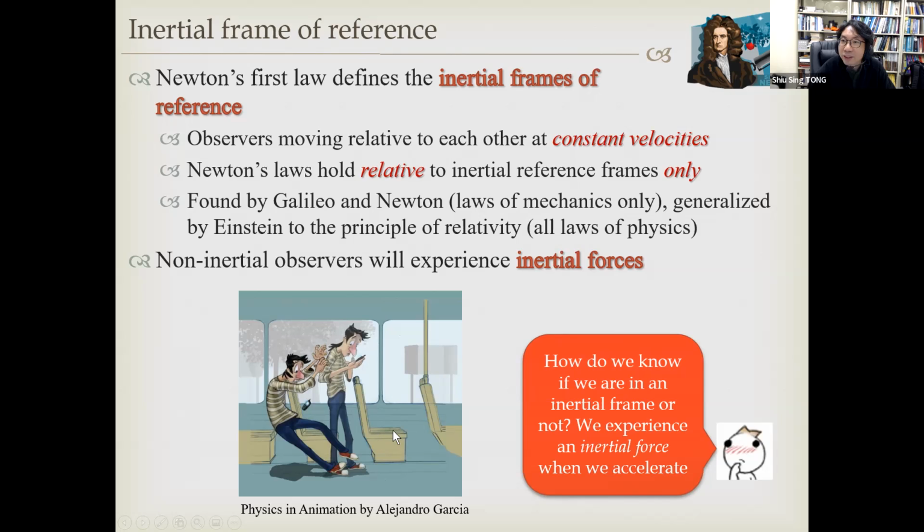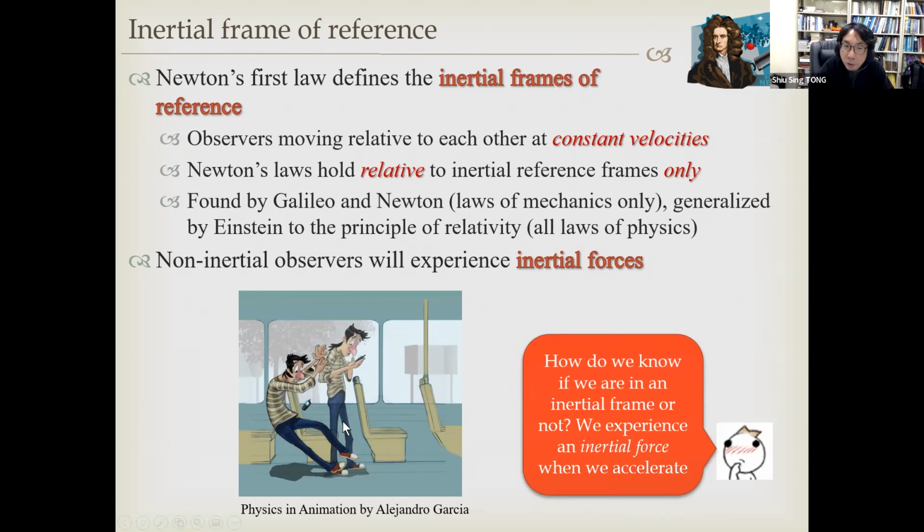Now, for a non-inertial observer, I have an experience to share with you. If you are inside a bus and the bus starts to accelerate, you will feel yourself being pulled back, right? That is the so-called inertial force. The inertial force is in the opposite direction to the acceleration. If the bus accelerates forward, you feel yourself pulled backwards, right? You feel yourself exerted by a force backward, in the opposite direction to the acceleration. And that's called the inertial force. Whenever you feel this inertial force, you know that you yourself are accelerating.